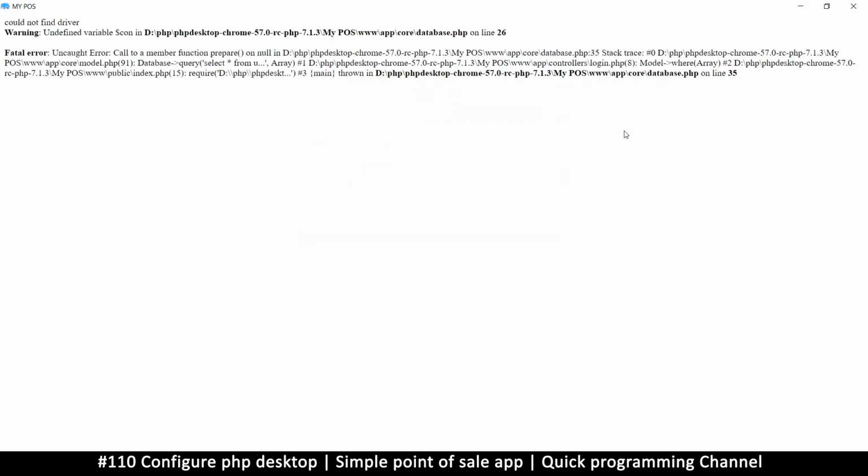So password, enter. Okay, so now: could not load driver. It's telling me all of this. Could not load driver. Undefined variable con in here. Okay, so we have our first error. Let's see how we're going to solve this problem. So the reason it could not load driver is because, let's investigate, shall we?